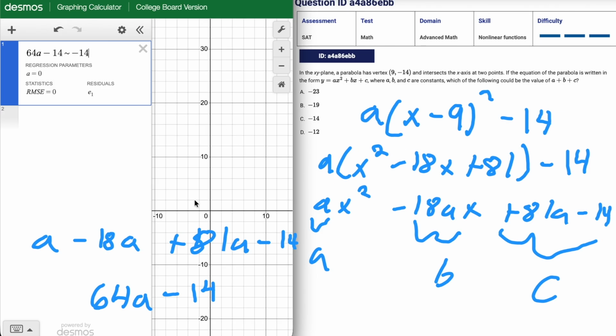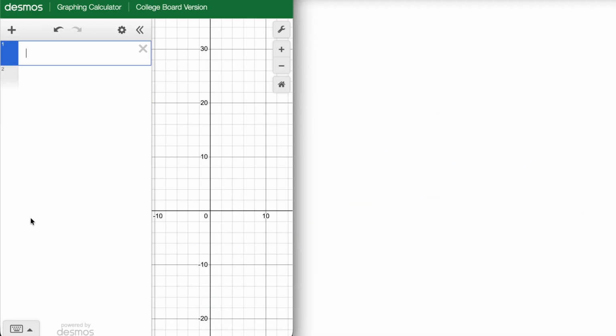And for 80, if A were to equal 0, then it would just be a linear line and can't intersect at 2 points. So that doesn't work either. And if it equals negative 12, A is a positive value, so the answer here is negative 12. This is actually a very difficult problem, but once you see it and get the hang of it, it's actually not that bad. Now I'll be going over one more problem.